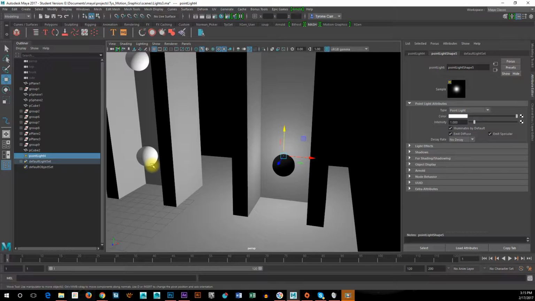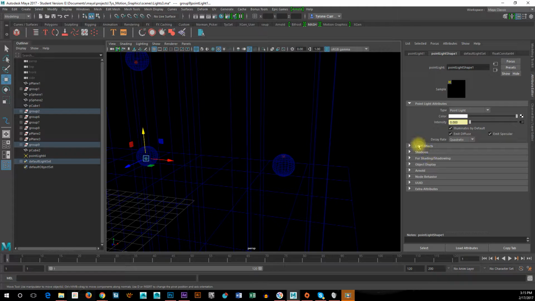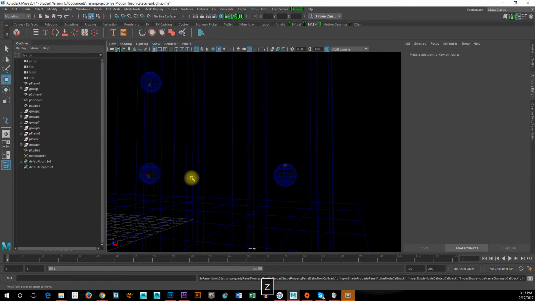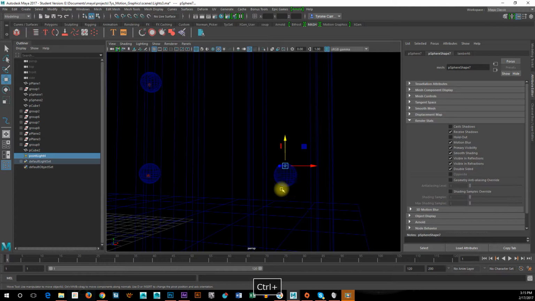Now, if we look at the settings of the point light that I have over here, we can see I've made some changes to it. And one of them is I have a decay on it, and I'm going to show you why. So let me deselect.